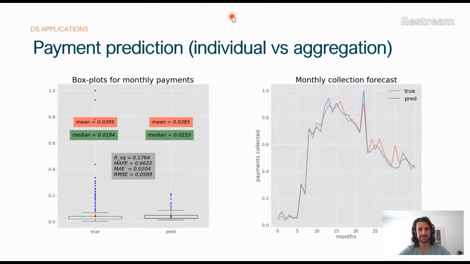Yeah, another piece of results is about the regression model, where we try to predict the exact payments that the customer will make in the future. And here I have two graphs. On the left, we see individual predictions. Every blue point represents a single debt and a single prediction. They are all scaled to 1.